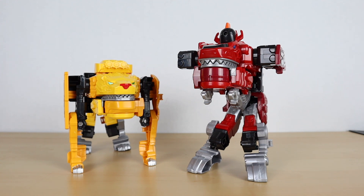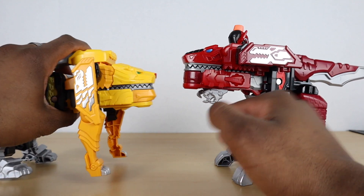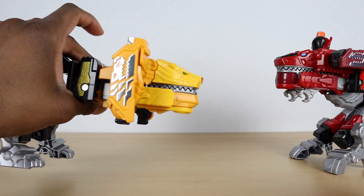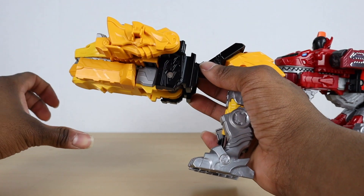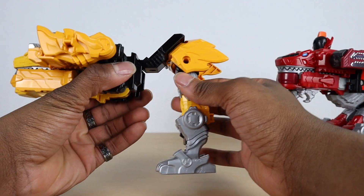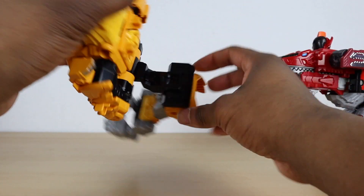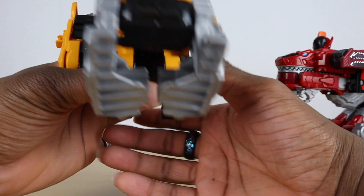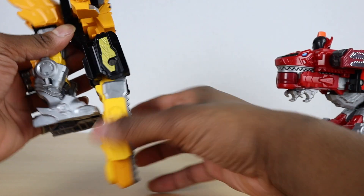In the show during the first episode they kind of kiss, which was weird but funny. To start the combination, begin with the yellow — flip in the arms, take out the claw for now. Rotate this arm straight up and this arm straight back. Push the legs together and bring this piece all the way up. You'll see a little cutout section to compensate for the space of the head. Bring this all the way down, then take the bottom jaw, split it, and rotate it all the way down.